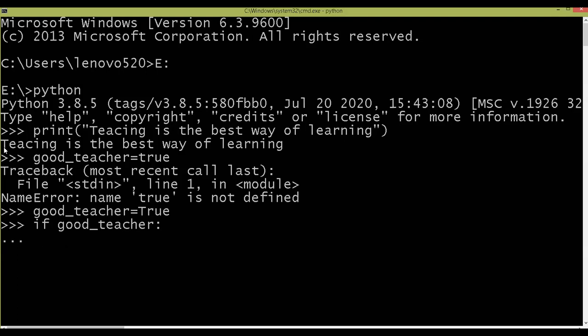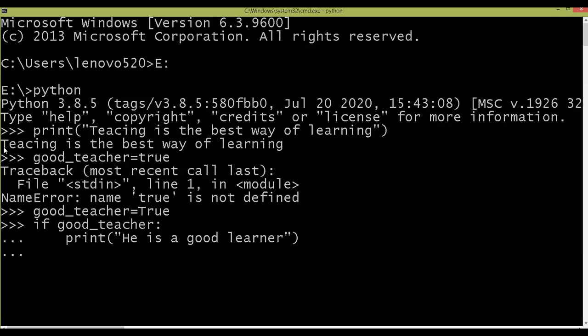I'm going to print is a good learner. Now, since the condition is true, see guys, I'm talking about the concept. This is not just one thing about Python only. This is true for all the programming languages that you know. If you're familiar with Java, or any kind of object-oriented or non-object-oriented languages as well, if you want to check something with a condition, we should use the if clause. So this is true with Python as well.